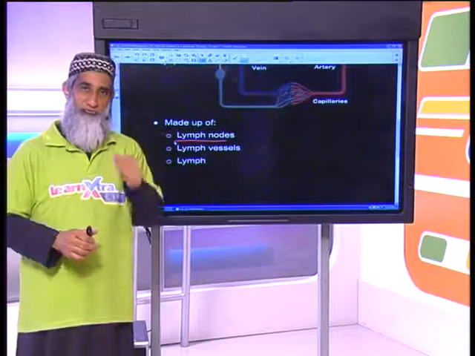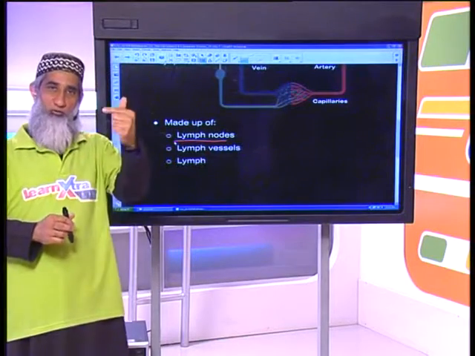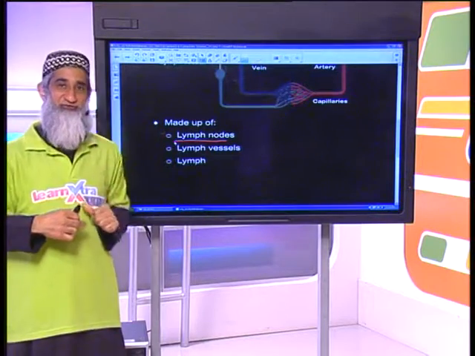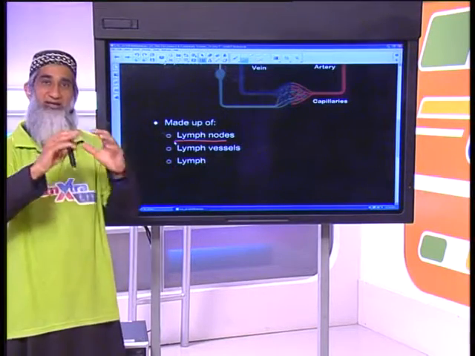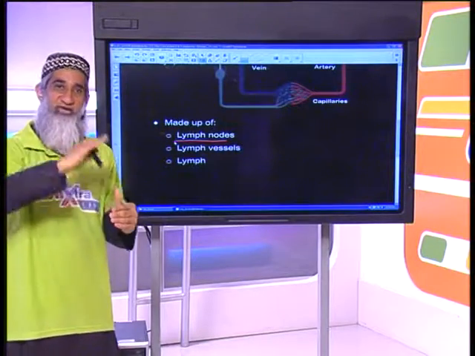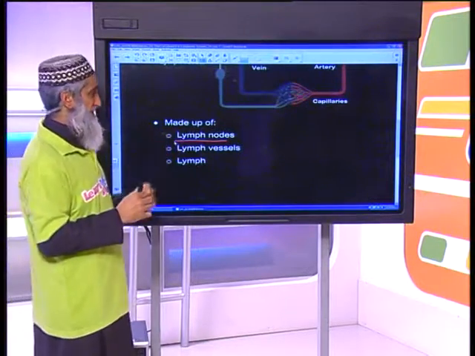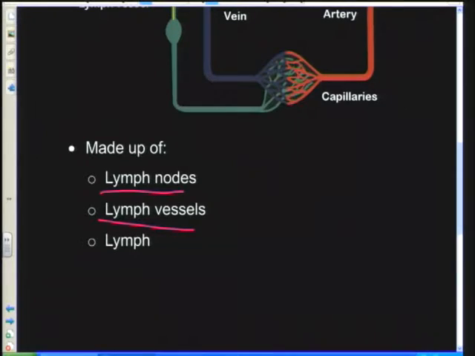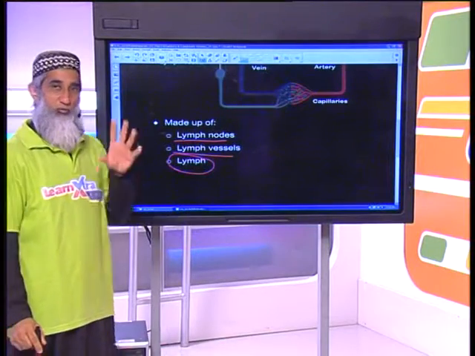But as far as possible, hang on to those tonsils, because whatever is going through the nasal passage and the mouth goes past that area first. So that's the first end where any foreign intruder is stopped in its tracks and disposed of by the tonsils. Then we have lymph vessels. Obviously, any circulatory system must have vessels to transport this fluid, and the fluid inside these vessels is called lymph.